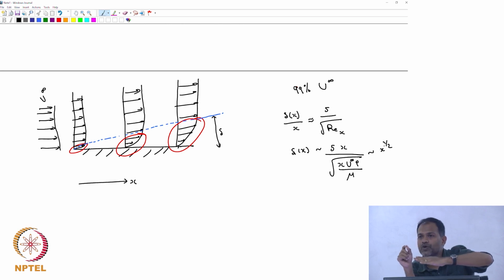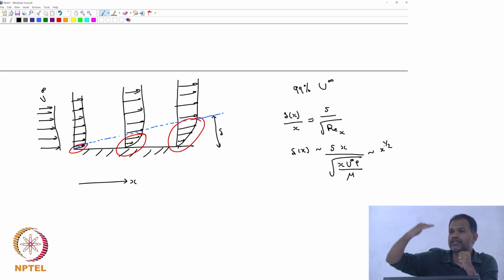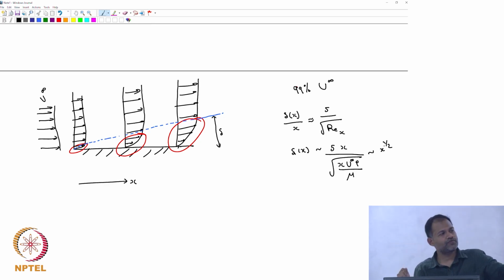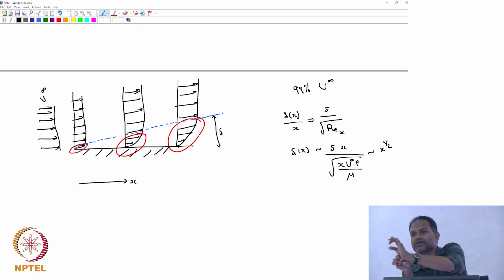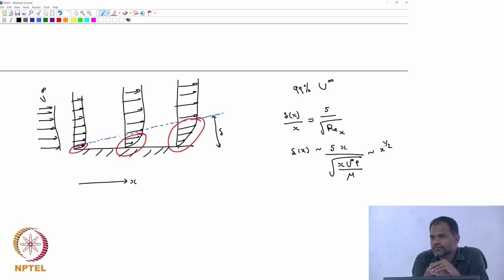So what is the solid plate doing? The solid plate is retarding the fluid motion, right? So it basically has to get transferred across various layers. Here there is a fluid that's coming with a strong velocity. Only the fluid particle that's going to touch is going to be experiencing that. But then the next layer will see it a little downstream, and the next layer will see it further downstream. So therefore the boundary layer will keep growing. Does that answer your question?